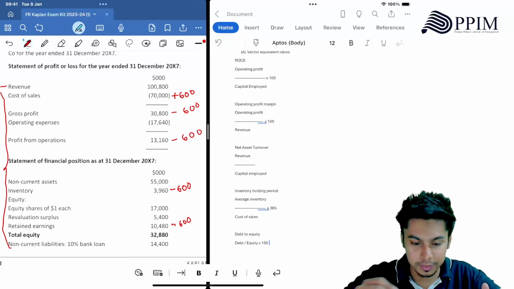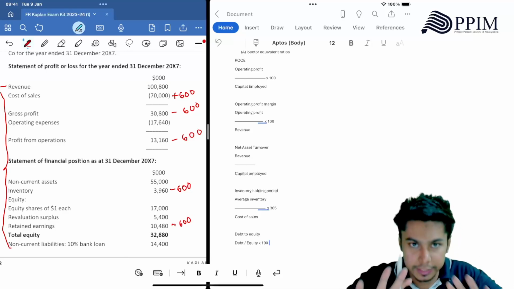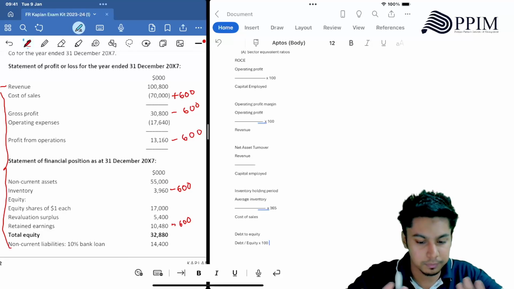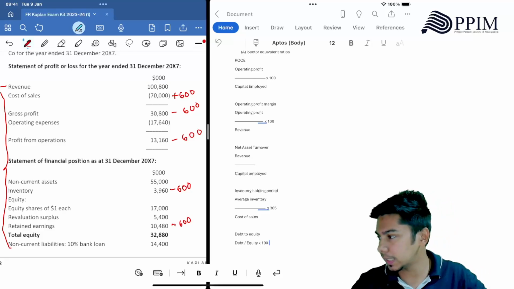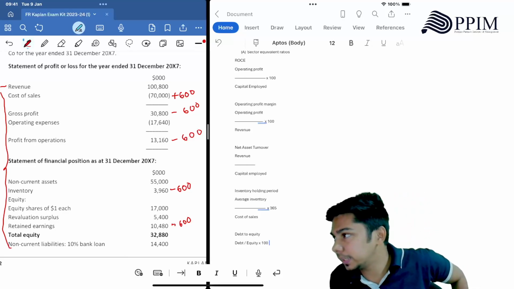Now you must be again wondering, why is this 600 there in many places? I'll explain that. I'll teach you how we got that also. Okay, start doing the equation, guys, faster. I'll give you 10 minutes. Copy the equation, start calculating these ratios.